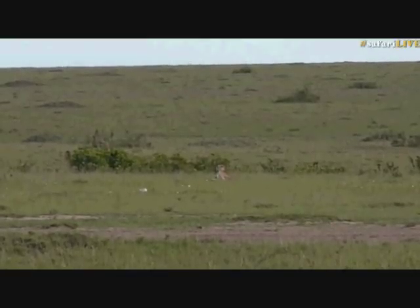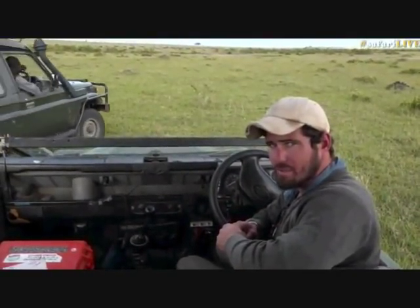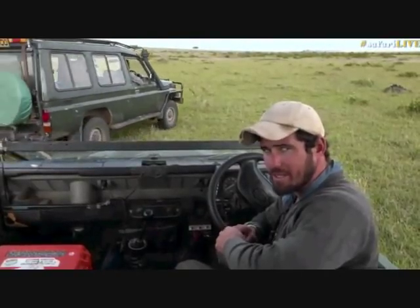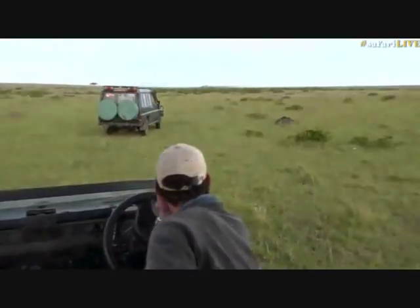Hello everyone, I've just been chatting with a guide who has provided us with some wonderful information on the Musketeer Coalition. So that is where we are going to be heading off to. It's quite a way from here, and we're going to send you across to Taylor, who's also found some predators.